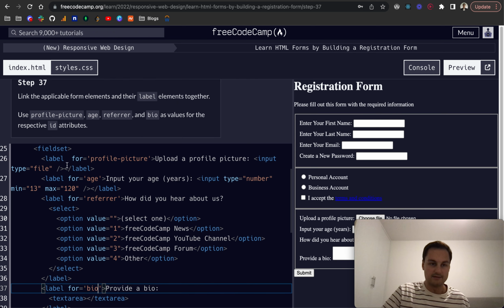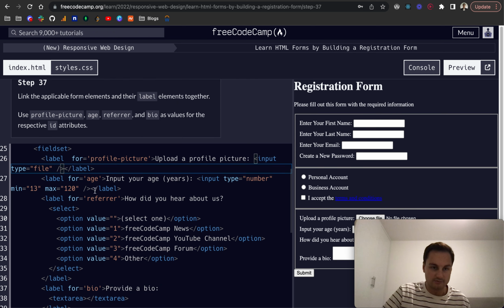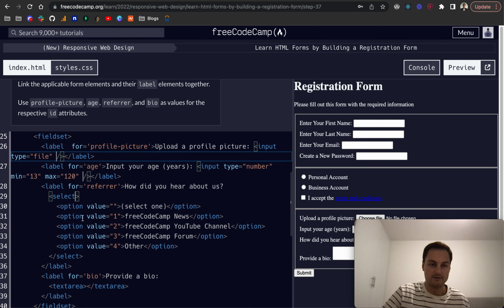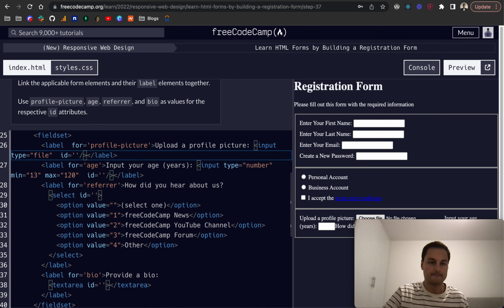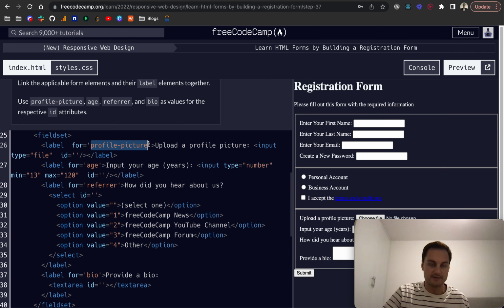And again on the inputs now, I'm going to select all of those and just do the same kind of thing. For the select, I will put it on that one, and textarea. So that will be id equals a string, and just going to copy and paste the label of that respective one.